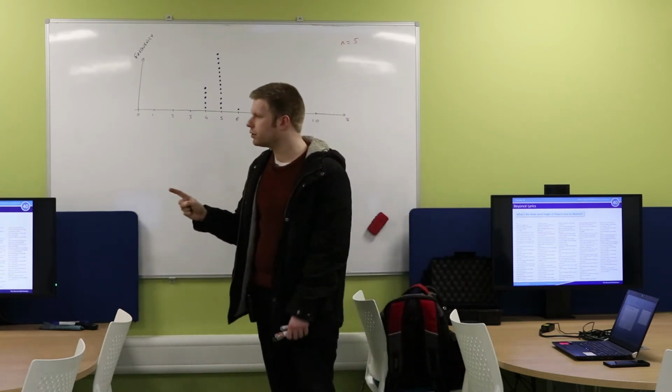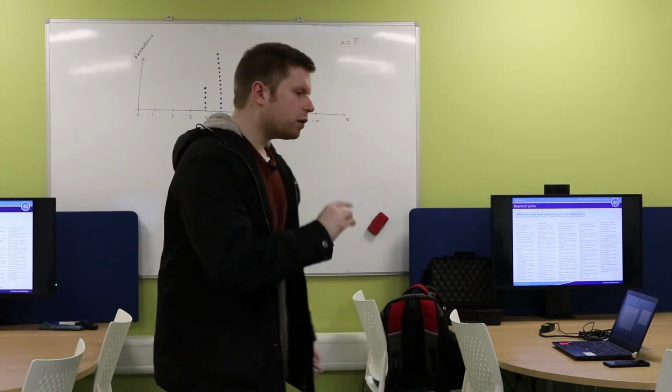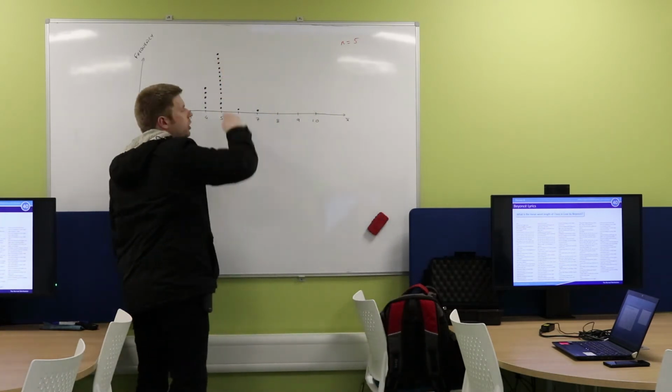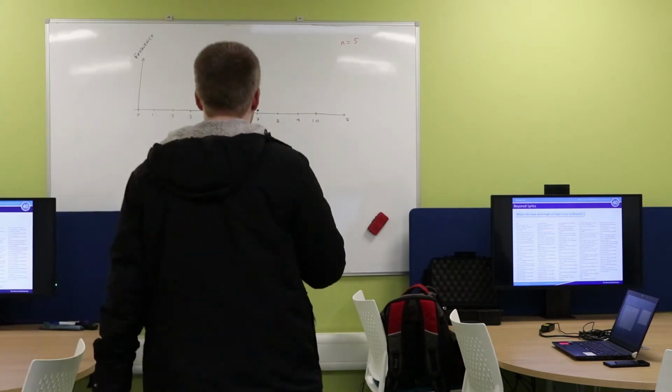Can anybody tell me, in fact, no, I'm going to give you 30 seconds and I want you to discuss in your groups, on your tables, and maybe just think on your own if you're not in a table. What does each one of these dots represent? So just think for 30 seconds, then have a discussion, and then I want somebody to say, this is what this dot represents. Okay, so what do we reckon? What does a dot represent on here?